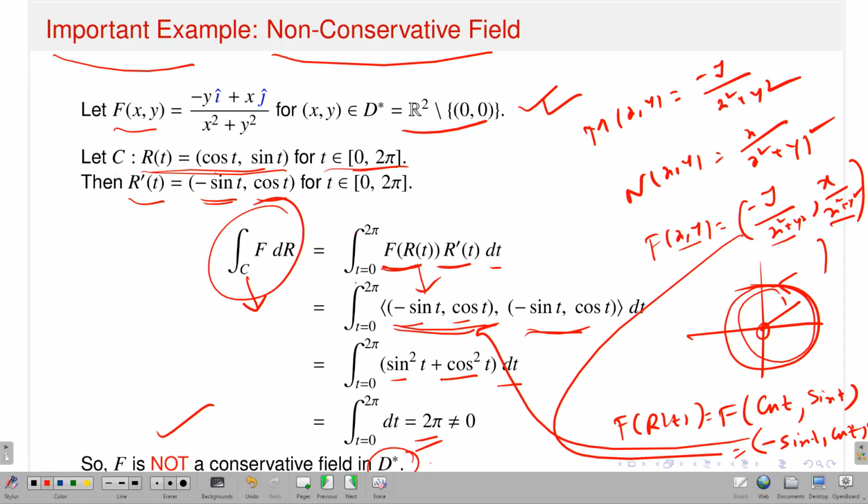So there are two kinds of vector fields I am talking about. One is path independence, another is the conservative vector field. Path independence means what? If I start with a nice vector field, take a domain D, and take any pair of piecewise smooth oriented curves C1, C2 with the same initial point and same final point, then the vector line integral of F over C1 is the same as the vector line integral of F over C2. That is path independence.